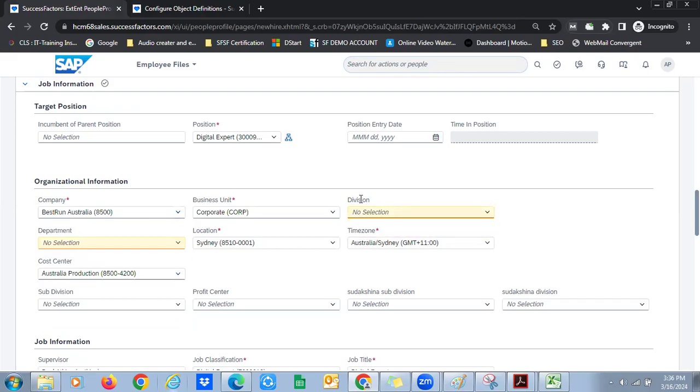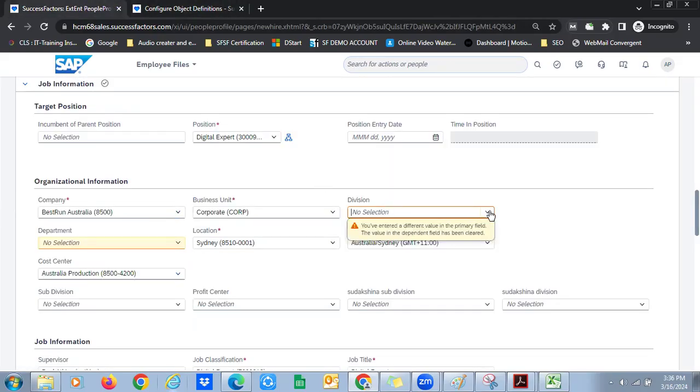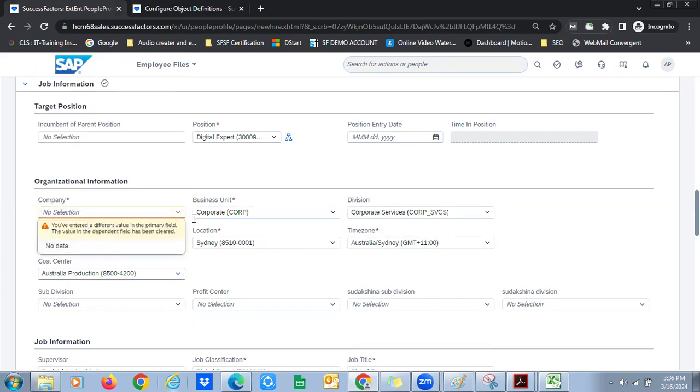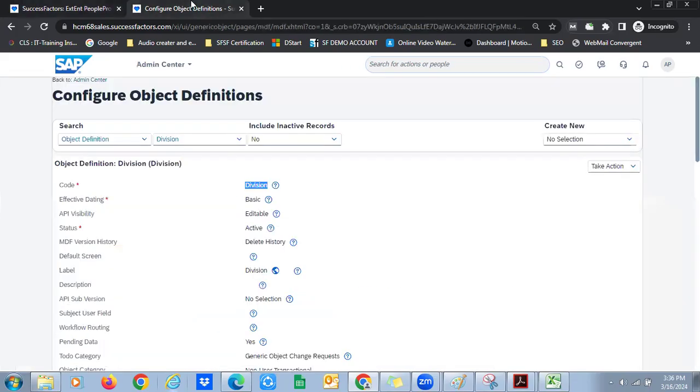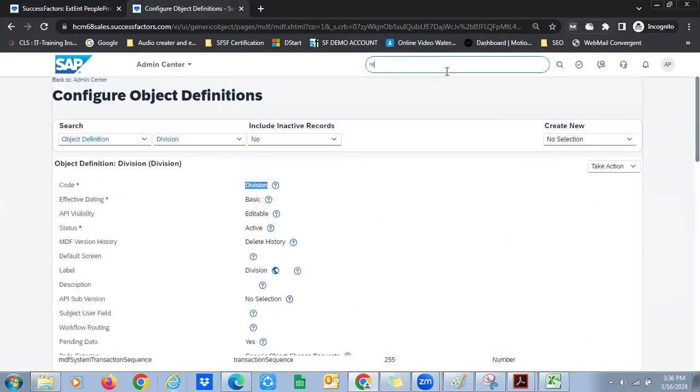So there was some mess up between division and company. Now what we have done, we have removed that company from division. So now if I select, it's still impacting company, but there should be a relationship between division and legal entity. Now I have just deleted it.